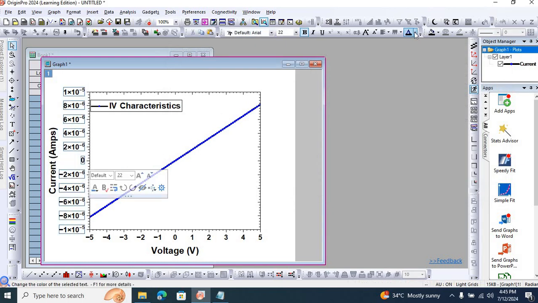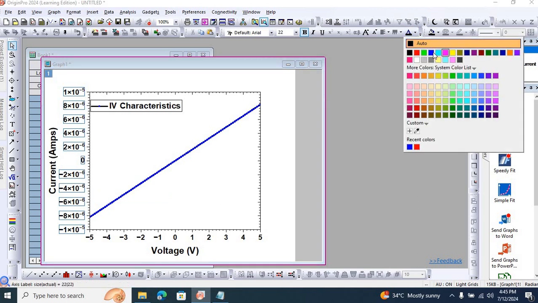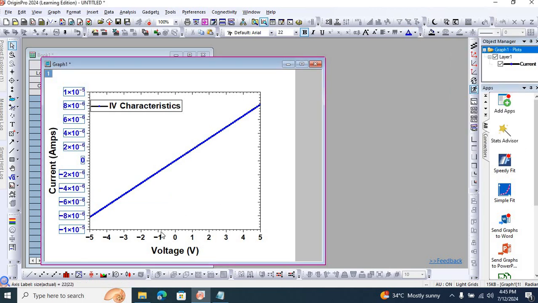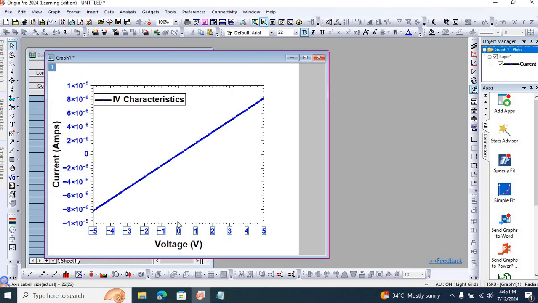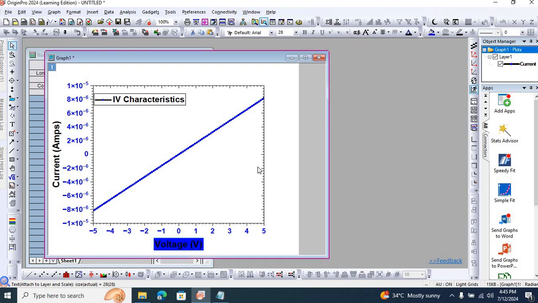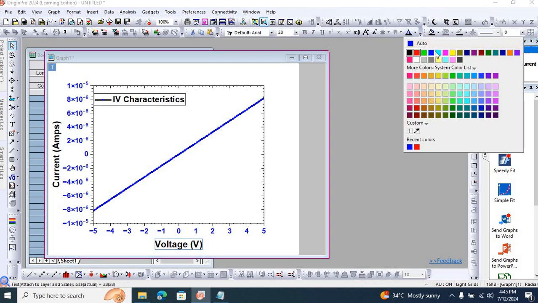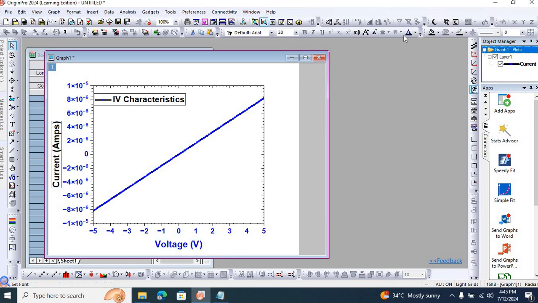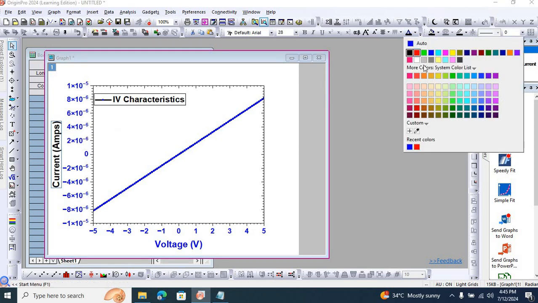We can also set the colors of the vertical and horizontal axis. For example, you can set the color of that to blue as well. You can set the color of the horizontal axis to blue as well. Similarly, you can set the color of this label. You can set it to any color, like blue. If everything blue works for you, you can set it to blue. It's your choice.